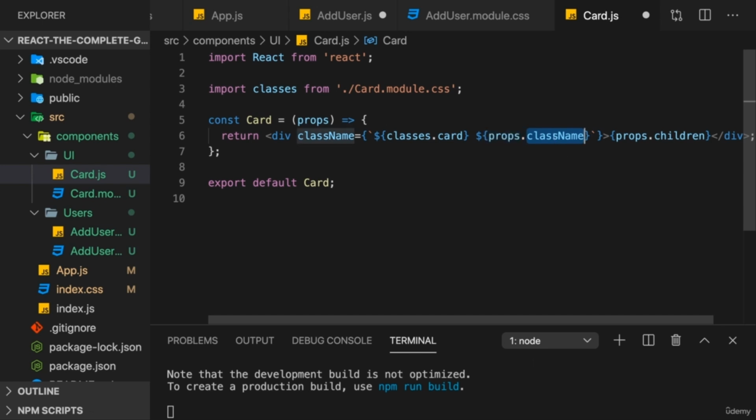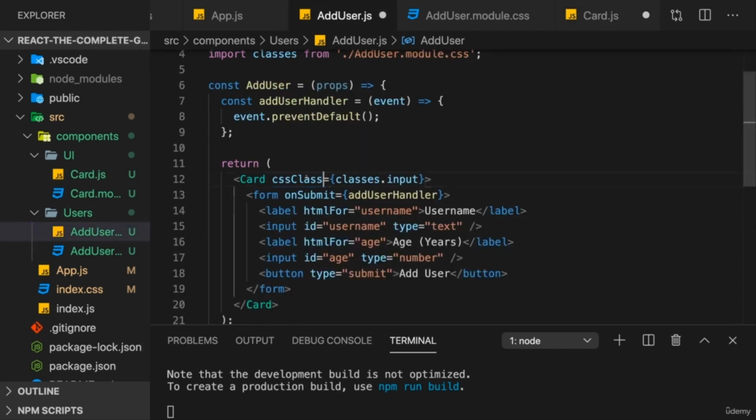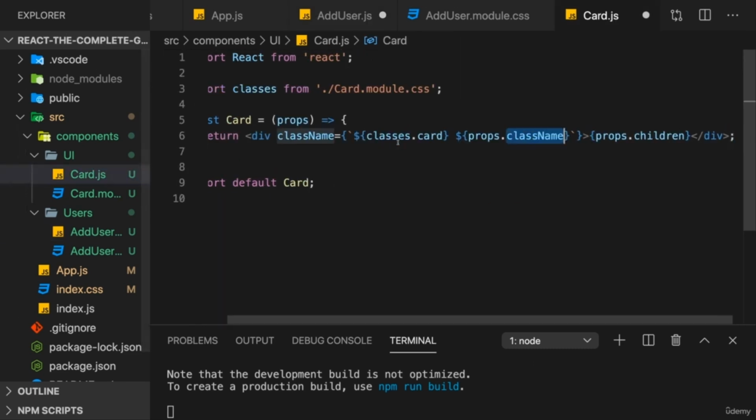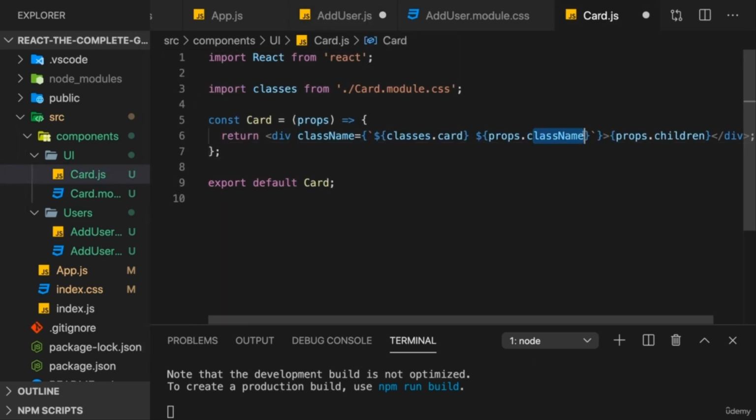If we would have chosen a different name here, like CSS class, for example, we would need to use that CSS class name here as well when we use the card component. But again, I want to have one API, one way of assigning CSS classes, and therefore I will use class name because that's also what React uses for its built-in HTML components. And with that, we're merging an external class with our internally defined class here.